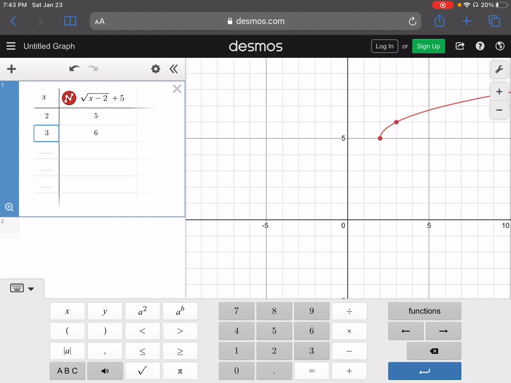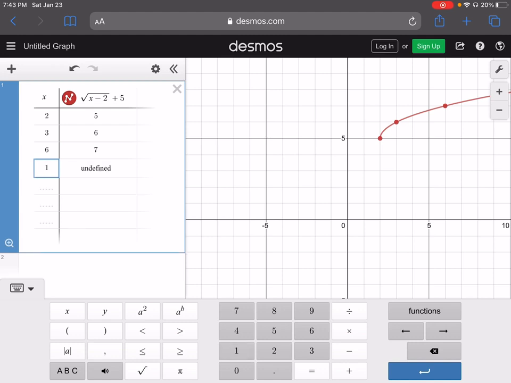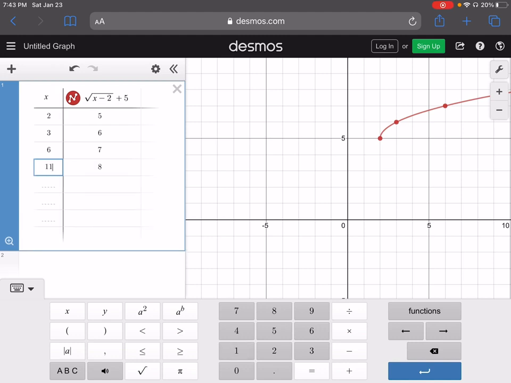So I have already gone ahead and figured out what these points are. 6 and 11. Okay. I would say just keep playing around with it. Take a look at your Desmos. You're going to want to put in numbers in your table for ALEKS that are not decimals. If you notice, after 3, I could have tried 4, but I got a decimal. So I'm going to want to delete that and not use that. I tried to use looking at the grid lines as much as possible. And then I just started putting in numbers.